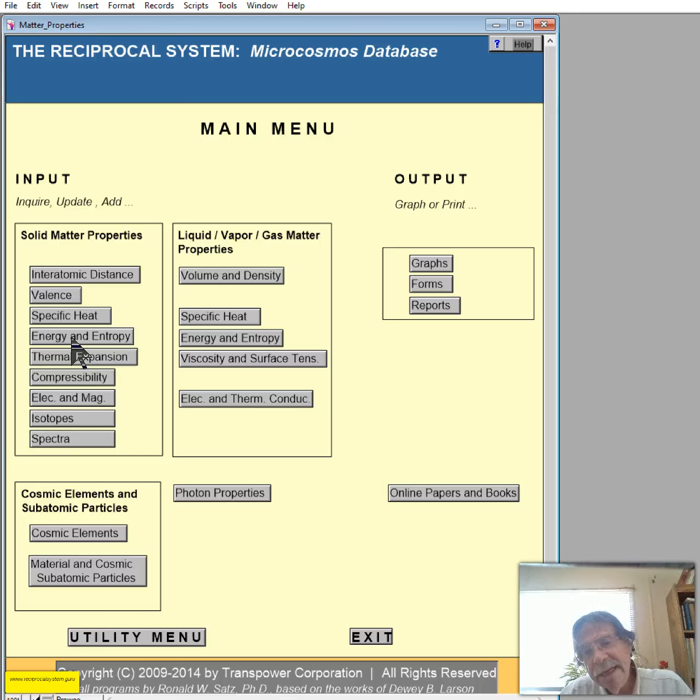Like I said in the past, the engineers had to use regression equations, which are okay. I mean, they're easy to use, but there's nothing theoretical about a polynomial regression equation. Whereas everything in this module is based on the reciprocal system of theory. So it's a far superior way, and it helps to prove or verify the reciprocal system. I've done tens of thousands of calculations with the reciprocal system, and it works very, very well.